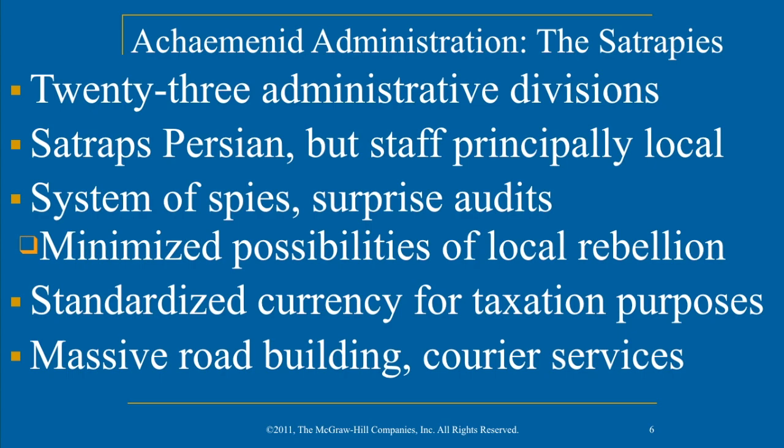The courier services also allowed for messages to be sent from one end of the empire to the other in about 2 weeks' time. The way they would do this is at each stop, they would have a fresh set of horses, some food, and people staffed there militarily. And what would happen is, let's say you were a courier and you received a message, you would ride for probably 24 hours to the next postal service, or excuse me, the courier service location.